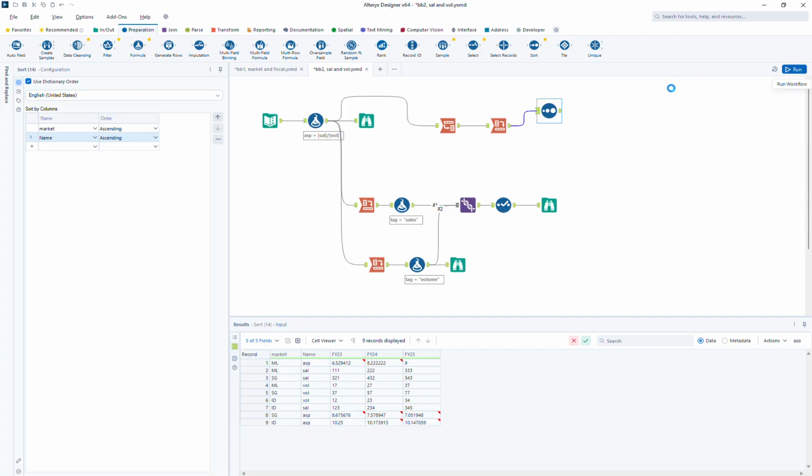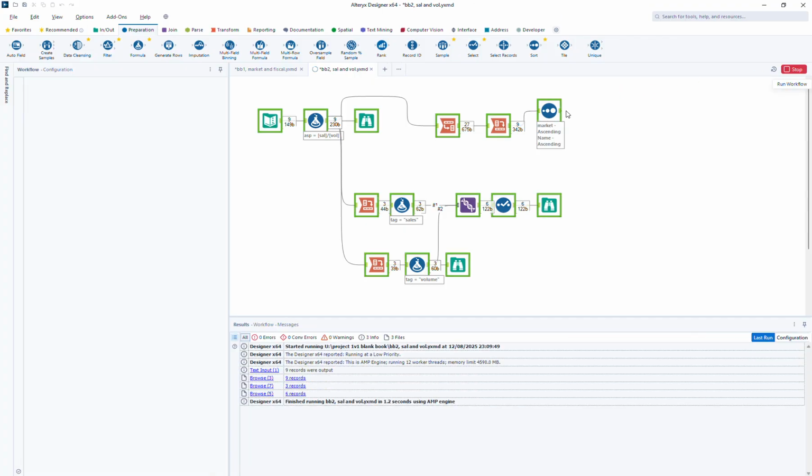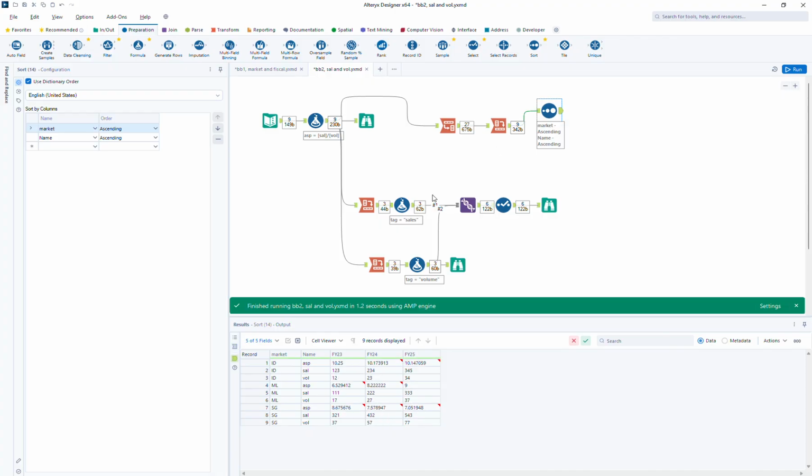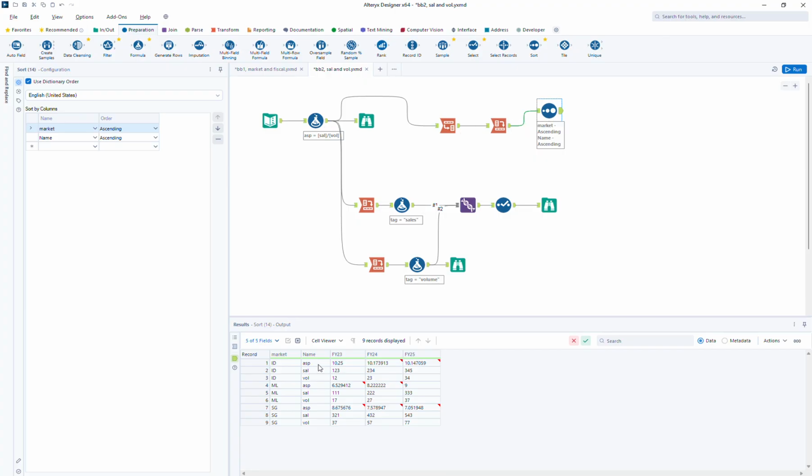So if you see, in Indonesia you have the ASP, and then the sale, and then the volume, and in Malaysia you have the same thing, and in Singapore you have the same thing. But if you want to break or compare the same KPI, you need to put the KPI, or the name, first, and then the market after this. So you have the second view.